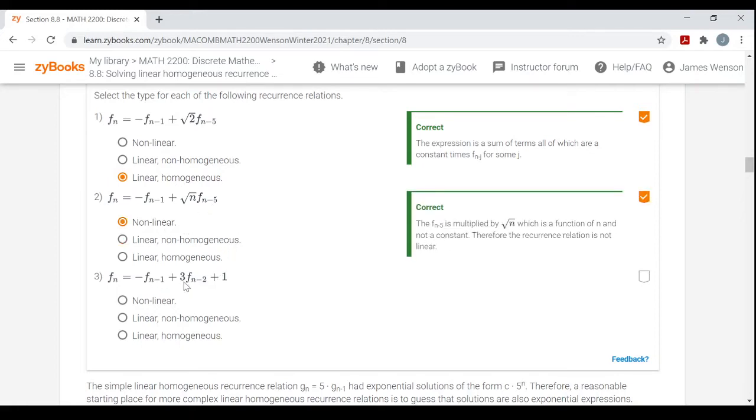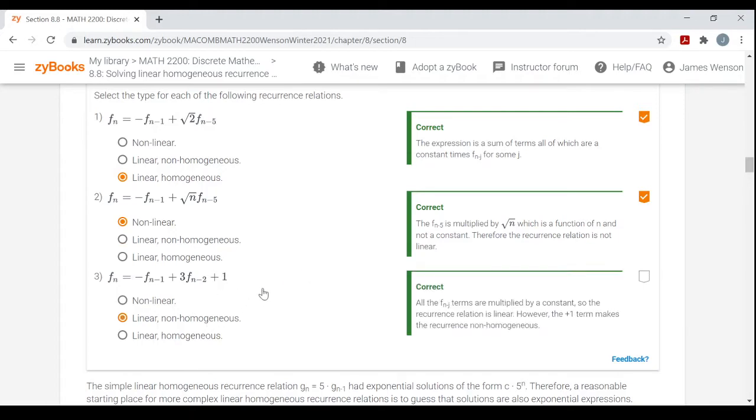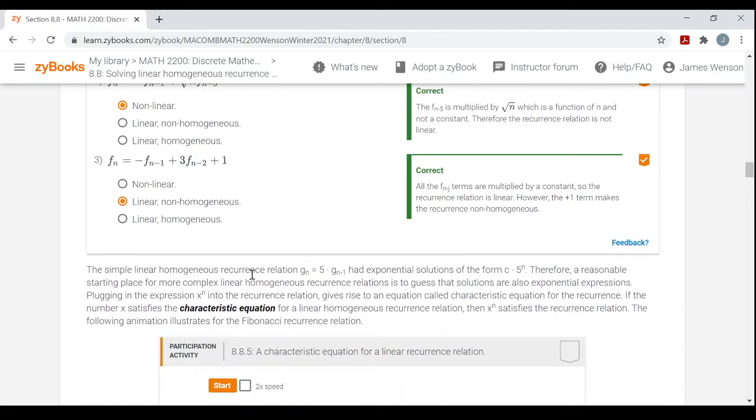And then this one would be linear but not homogeneous because of the +1. I might as well say it. Okay. Pretty easy stuff. I said I'd leave the third to you, but whatever. It's pretty easy to see, hopefully. You've got a linear combination of two previous terms, but then you've got this +1 added on at the end, making it non-homogeneous, right?